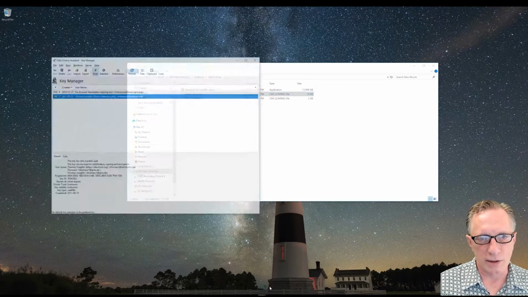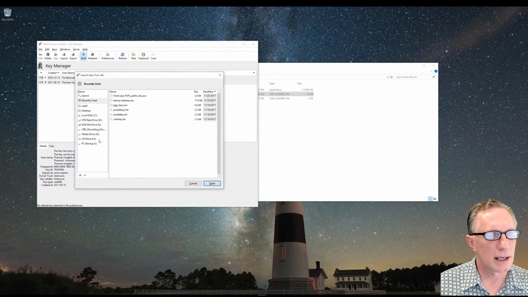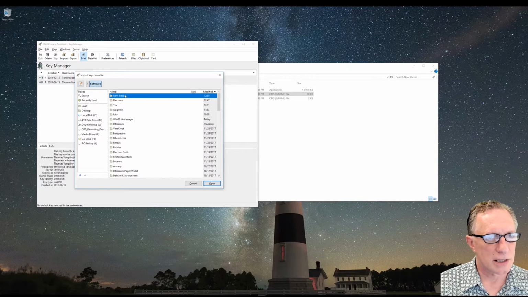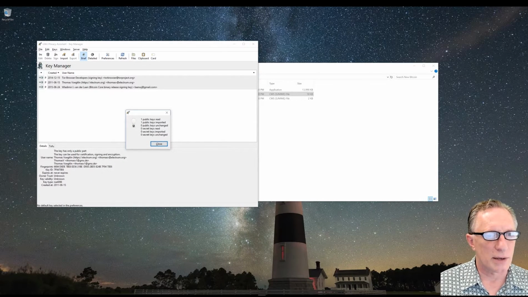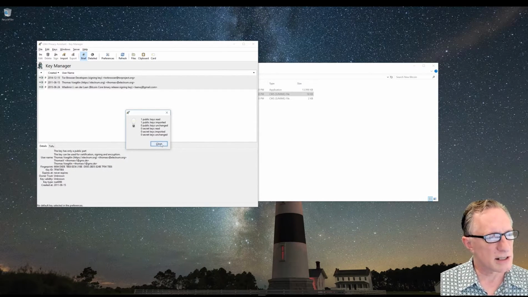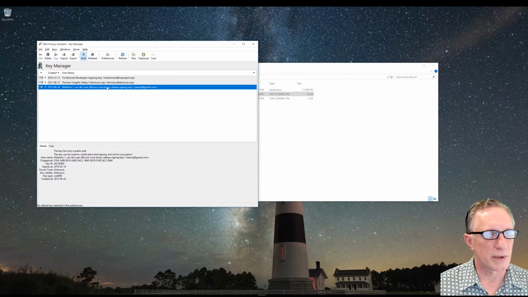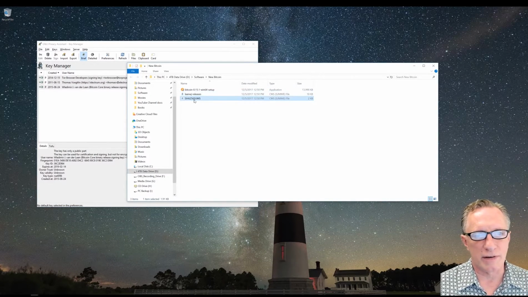So how do we do that? We don't do the server thing. We just do import. And we navigate over to the file that we just downloaded. It's in GnuBitcoin. And we just click on those release signatures, choose open, and we see they get imported in. So that's just another way of getting the file into our keyring. And this is the one that we are interested in. Now what we need to do is verify this guy.